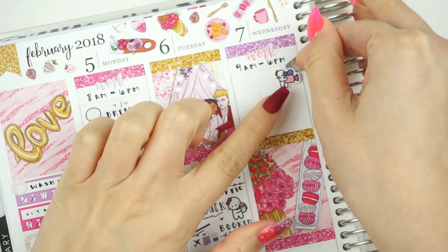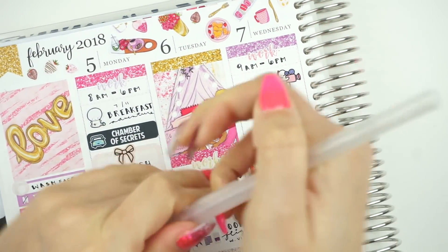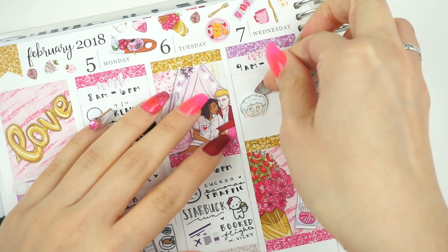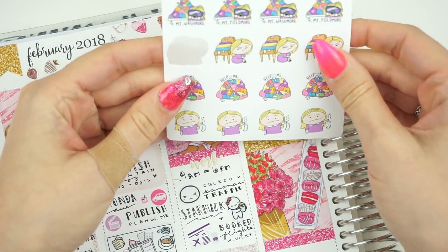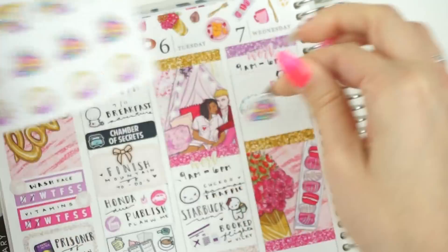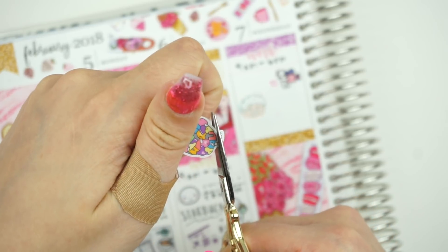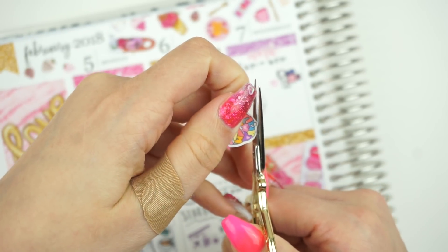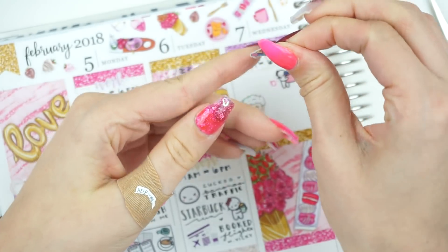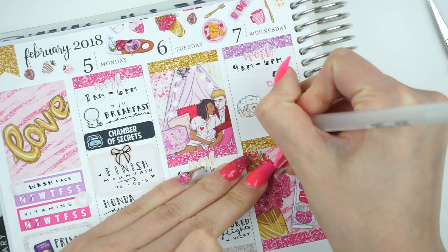I just needed to unwind and relax, because I was getting anxiety that I wasn't continuing to draw the kit I needed for Scribble Prints Co. — I was just so overwhelmed with life. This week can just be defined by being overwhelmed with life. But it ended up looking so pretty — unless you're looking at all the little details, you can't really tell. It just looks like a beautiful week. Now on to Wednesday — I went ahead and grabbed a munchkin holding a camera to mark that I wanted to film my mini haul that I had meant to do last week.